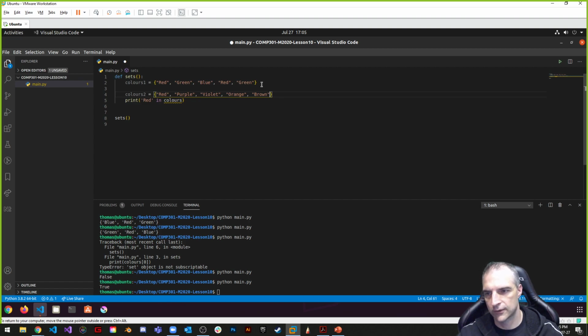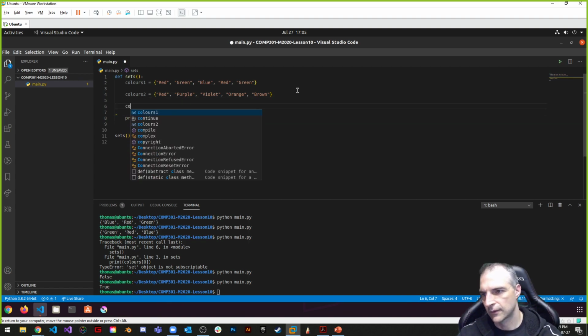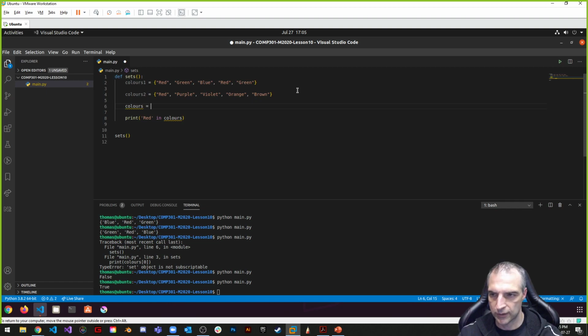Okay, so there's colors. And if I was to add these together, let's say I said colors is equal to colors 1 plus colors 2, and I want to print colors.